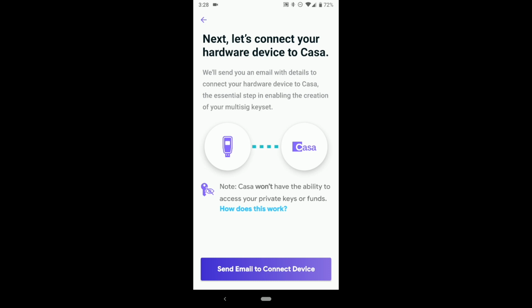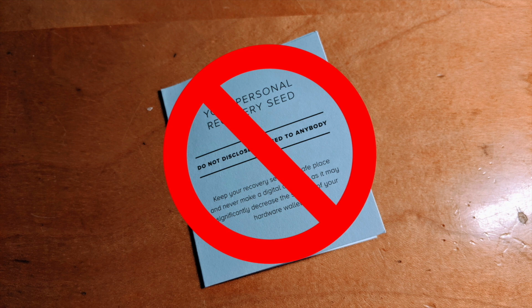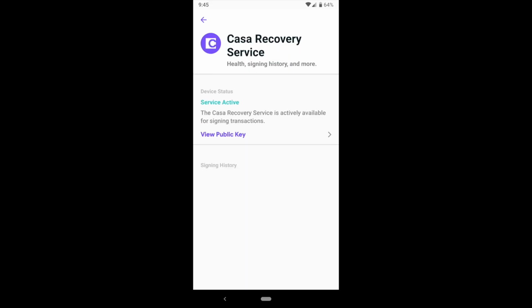During that process of initializing your hardware device, you'll be prompted to write down a 24-word seed phrase, which can be used to restore your hardware device key. For increased security, we actually recommend that you do not store or keep a copy of your hardware device's seed phrase. We consider the Keymaster wallet to be seedless in the sense that you don't need to keep a seed phrase backup of your hardware device key. In the unlikely event that you lose that hardware device, you'll still be able to recover funds using your mobile device key in combination with your recovery key.